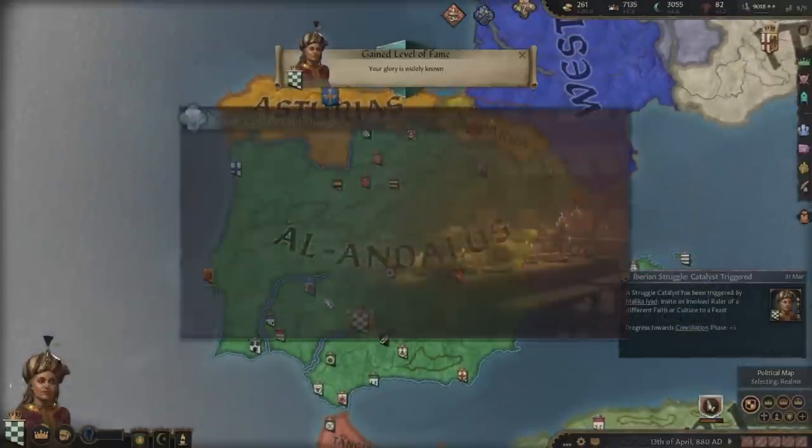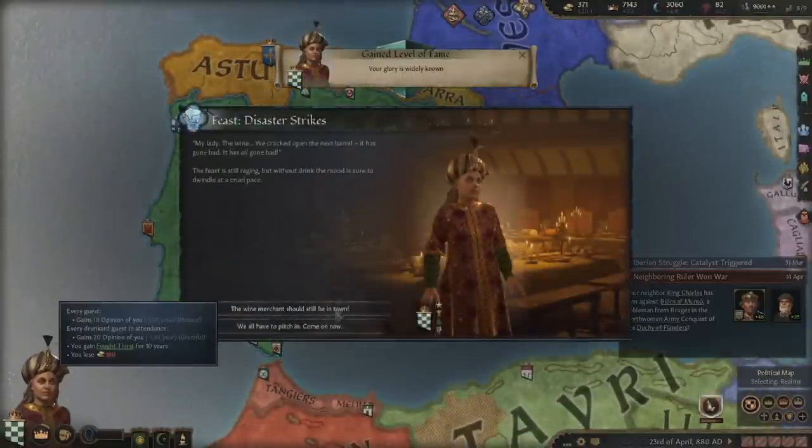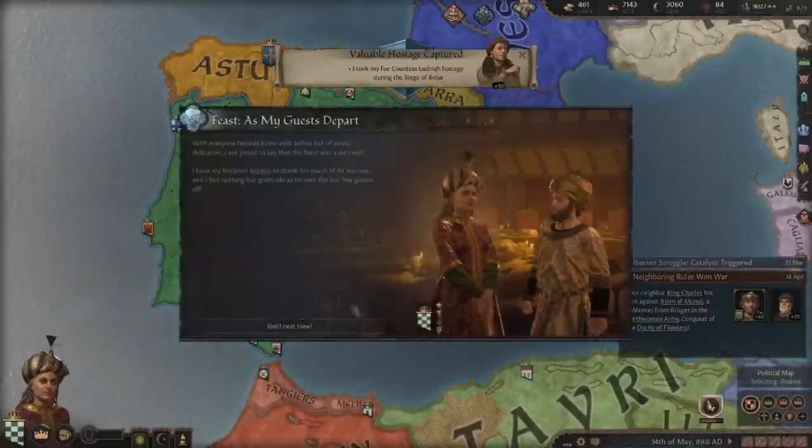It's also important that you go on the Hajj to Mecca at some point and go on pilgrimages whenever you can, because we're going to need piety to be able to declare a holy war for kingdom against West Francia for Aquitaine.